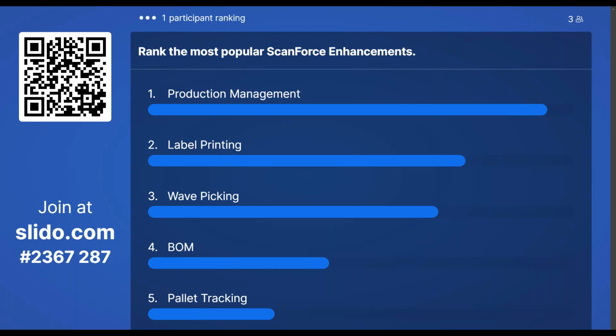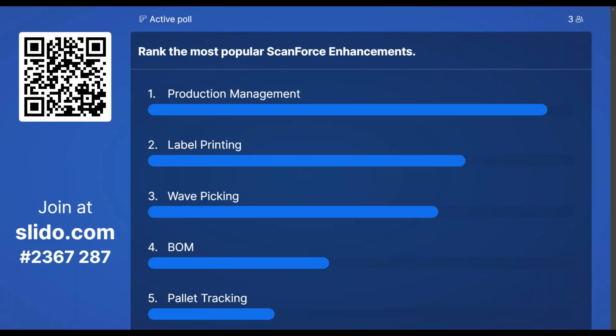Actually, label printing is number one because, again, we're a barcode company. What good would we be without a barcode label? 99% of our clients want to print labels. We do have some people that deal with consumer goods, so stuff comes in already labeled, good for them, but most people want to print a barcode label, okay? The next two are both manufacturing. It's actually bill of materials second, production management third, okay?